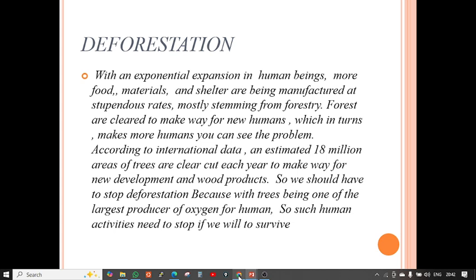Human activity needs to change in order to survive, because today, in this 2024 era, we are seeing that nature is still balancing itself. But let's say after 300 years, in the 2500 era, the population increases and there are no trees at all on our earth, or all the water and soil are polluted. What happens at that time? That should be thought about by humans in order to survive in the future.